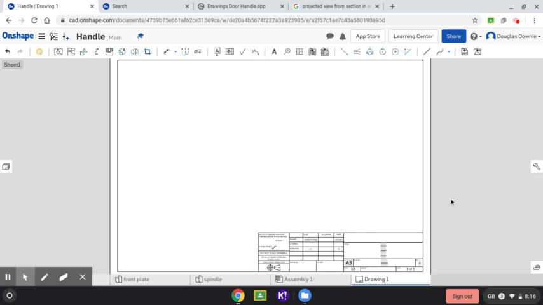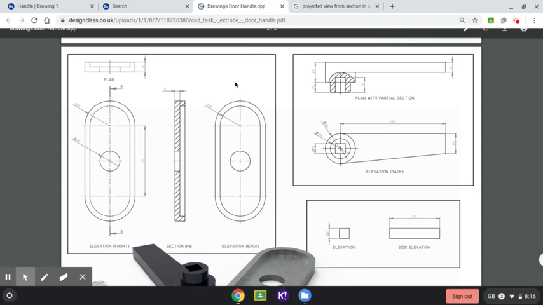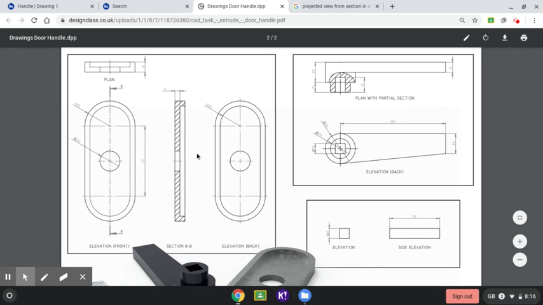Okay, I'm going to assume that you now know how to create a drawing. You've done it quite a few times now. If we go back, we're going to actually do this section here. Now it's trickier than it looks, and we're going to have to do a little bit of cheating, I'm afraid, at one point. But we're going to do the plan, the elevation, the section, and the elevation of the back of the plate as well.